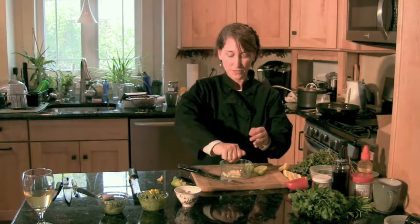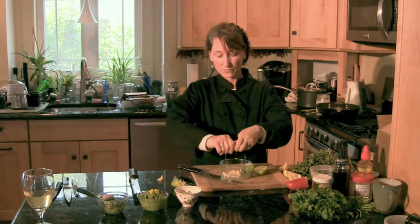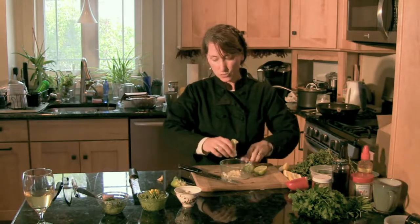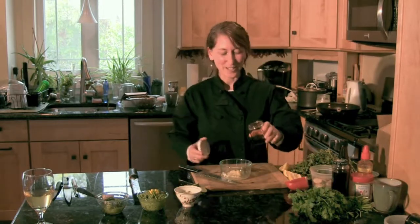This one's juicier — this one's better. So that's about a little more than a tablespoon. We're going to start with that. This is one of those recipes where you add a little bit, then a little bit more, and taste as you go. We're going to add a little bit of soy sauce, not much, maybe a teaspoon.